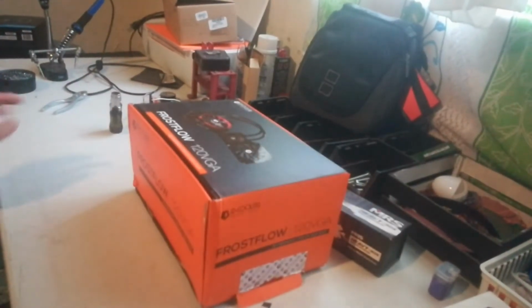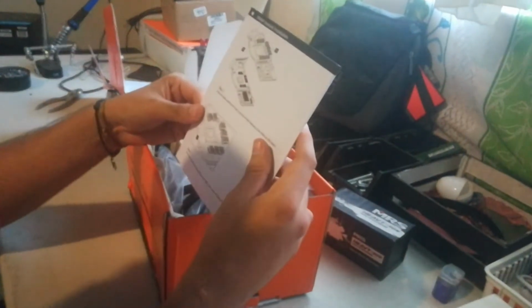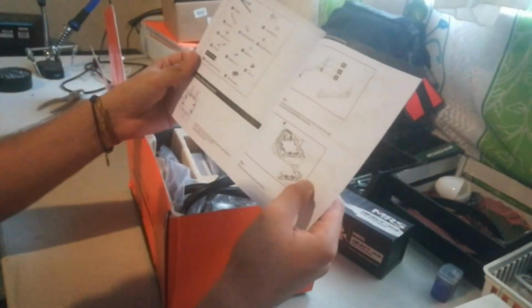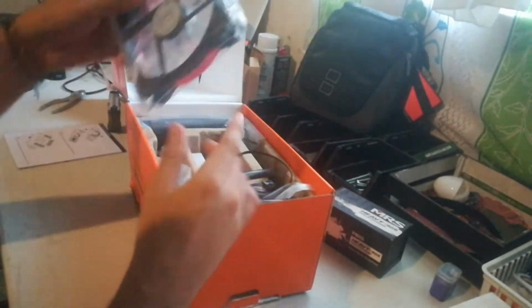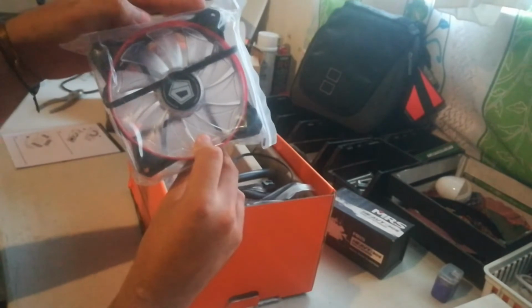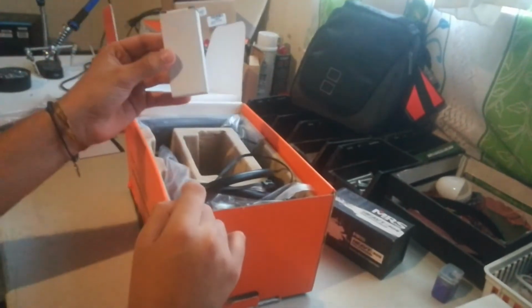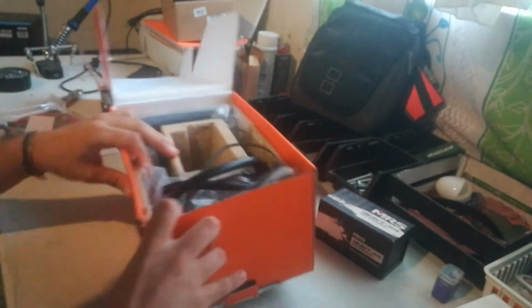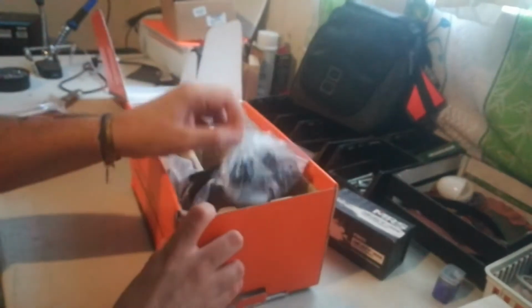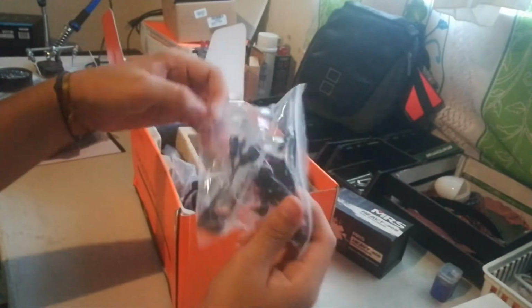So I'm just gonna do a quick unboxing here. It's a pretty nice package. We got the user manual. Just put that aside. We got a 120 millimeter fan, which actually glows red. We got a bit of hardware. Let's see here. We got more hardware and a bunch of screws and cables.